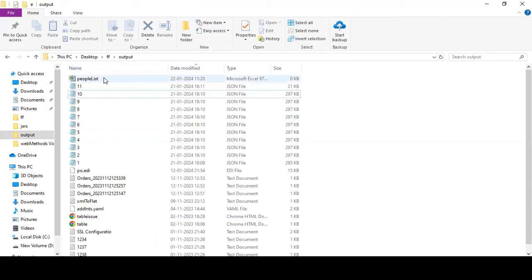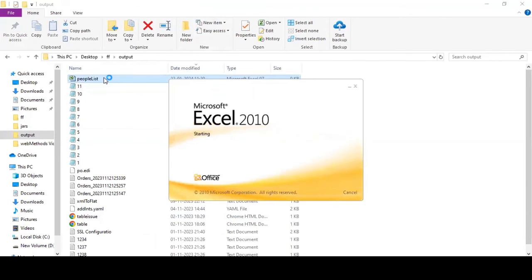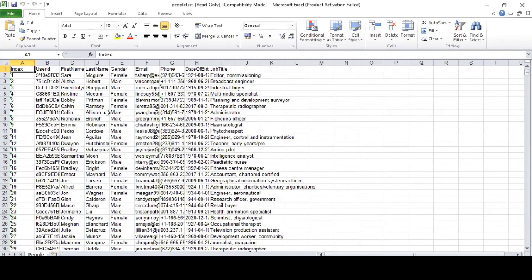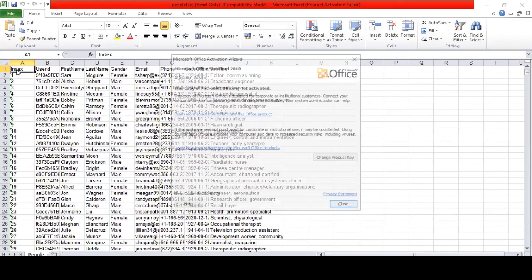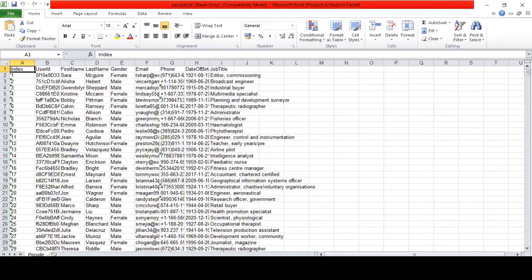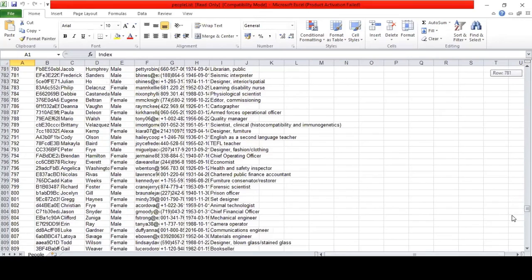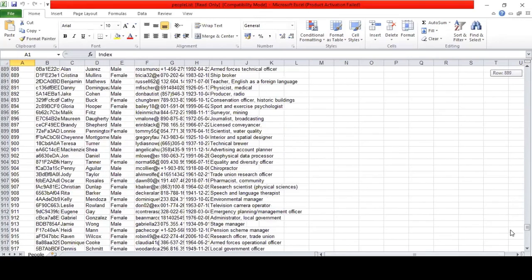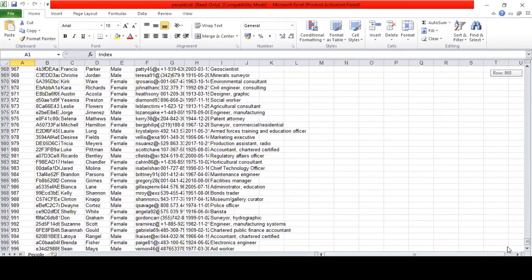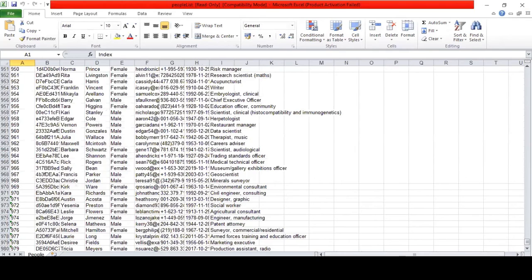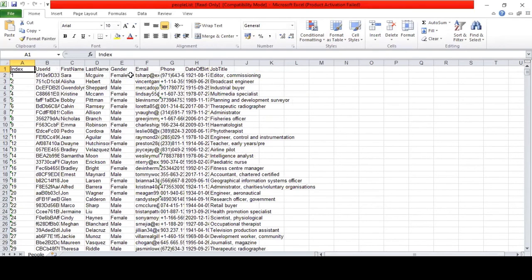See, we got the Excel. Check it here. We have a total of 1,001 rows here, and you even have the header also: index, user ID, first name, last name, gender, phone number, date of birth, and job title.